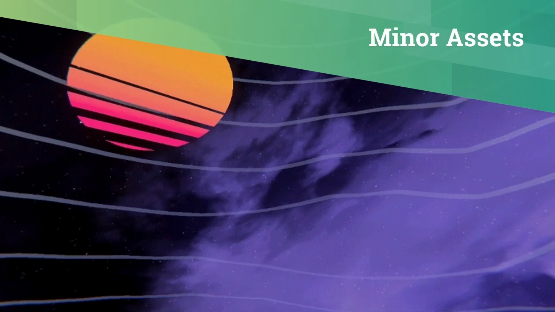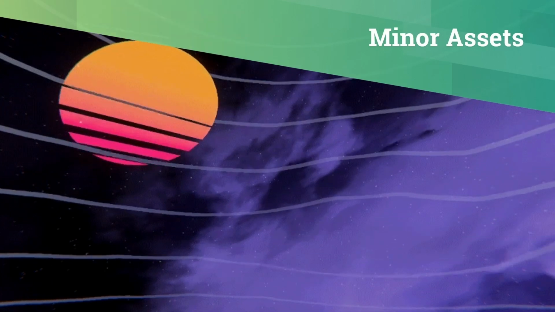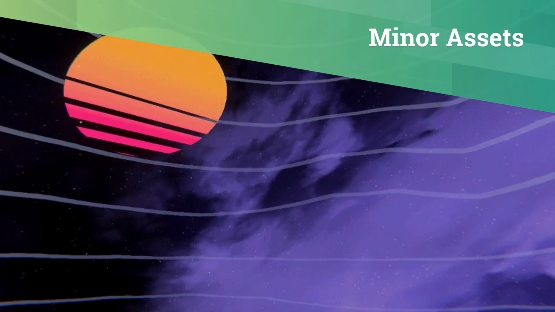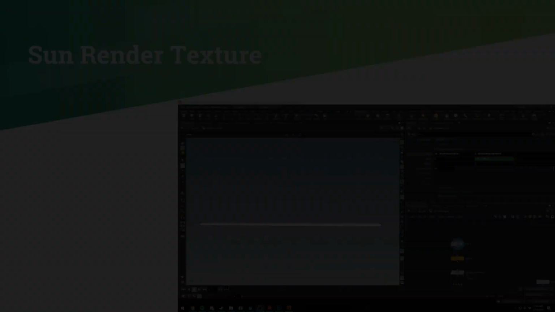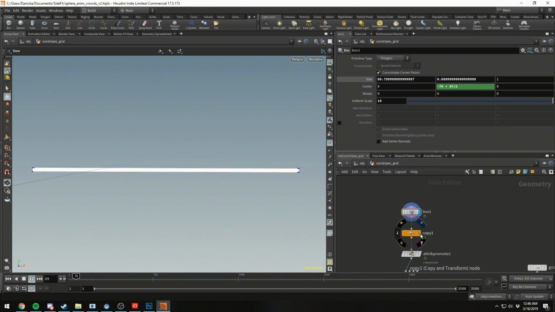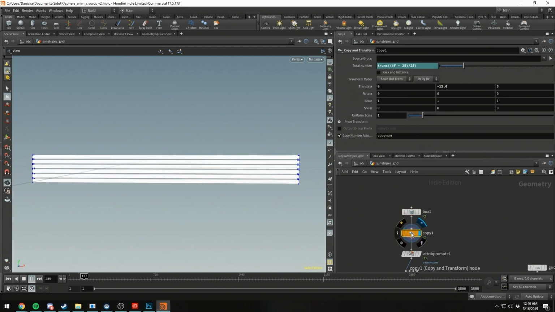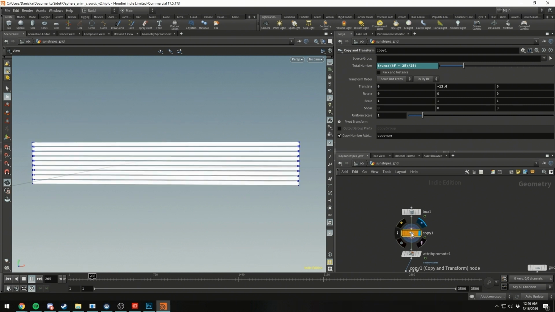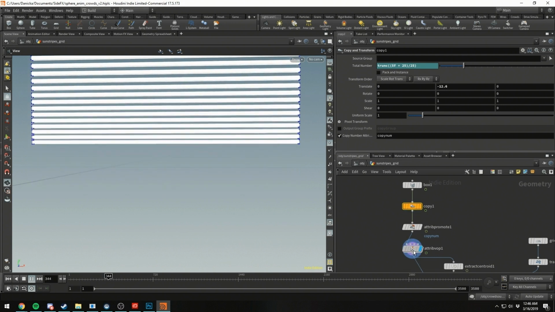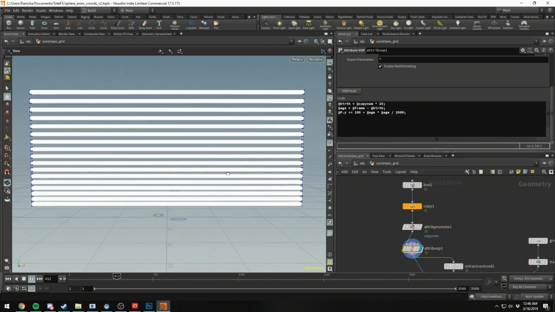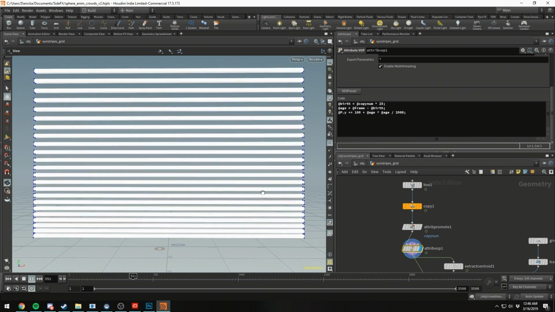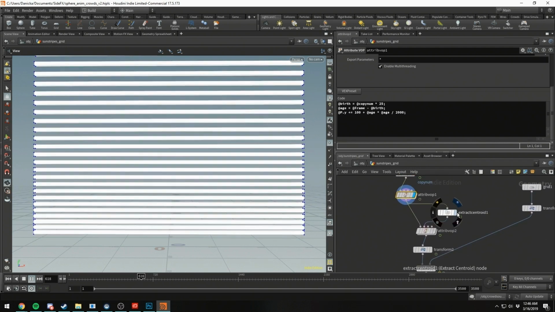So I'll be talking about some of the minor assets I put in. These two assets here, I just rendered out as render textures and put onto different geometry I had. This details how I did the sun Boolean texture. It's a bunch of boxes that I spawned, and they rise over time. They get smaller over time and disappear as they get too small, and I move them around to make sure they're in the center so I can get a nice flat camera shot. And I put a gradient on them to get that orange to pink color.